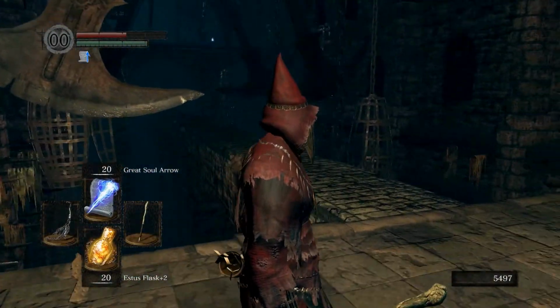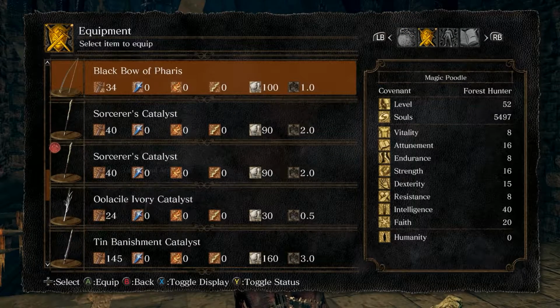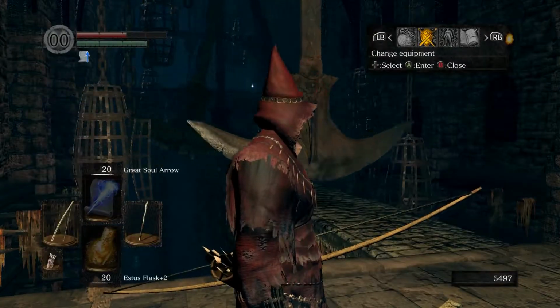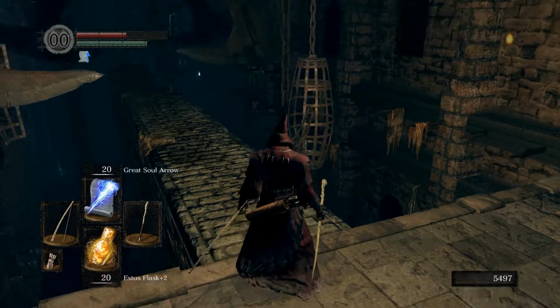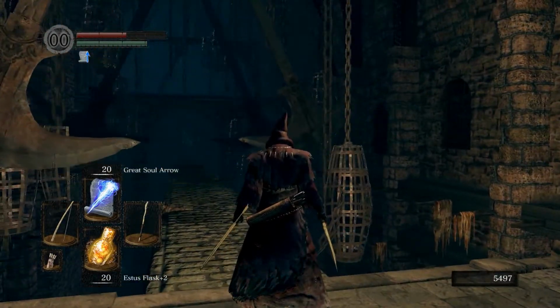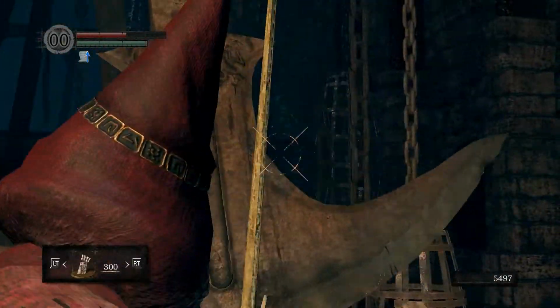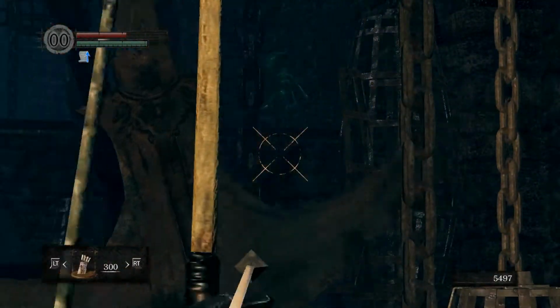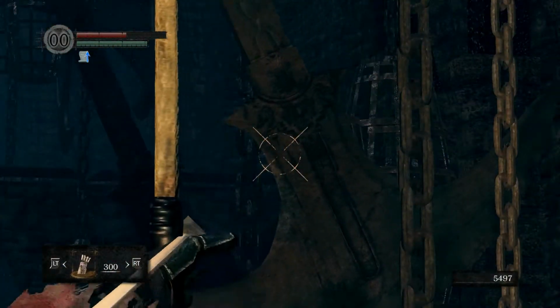Okay, so first off, let's go ahead and put on our longbow here, because this will help make our lives much easier. And if you look right above that chain right there, there is an enemy. We are going to kill that guy, because if we don't, he will be shooting stuff at us, and that's just not going to be great.